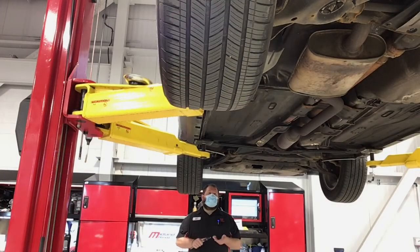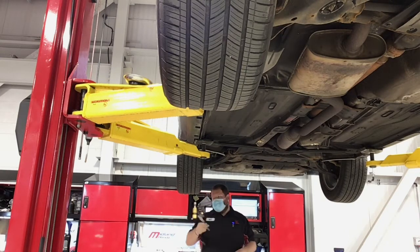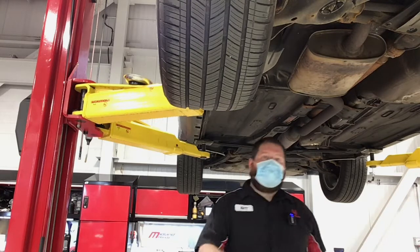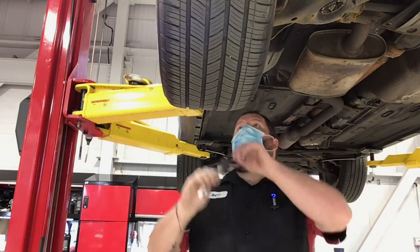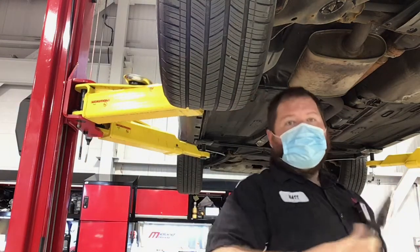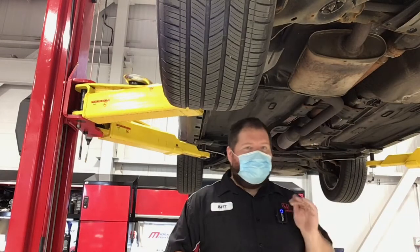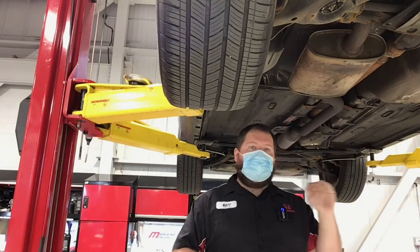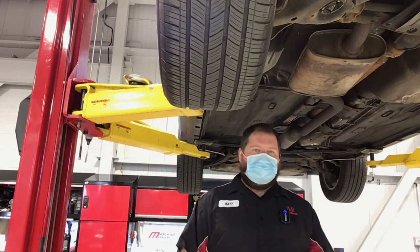One of the big questions whenever purchasing a used vehicle is what are the tires like? Well here on the front of the Escape we're sitting at 4.6 millimeters, and here on the back we're sitting at just 4.1. Now these tires probably had about 6 millimeters brand new, so you're still sitting at about that 75th percentile, which means you've still got lots of driving on these without any concerns.